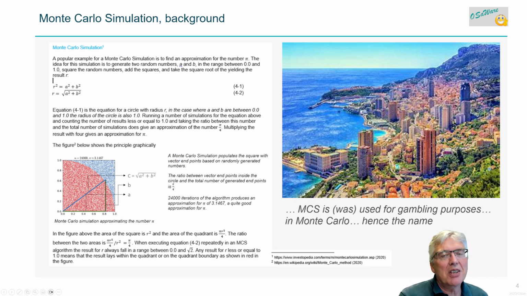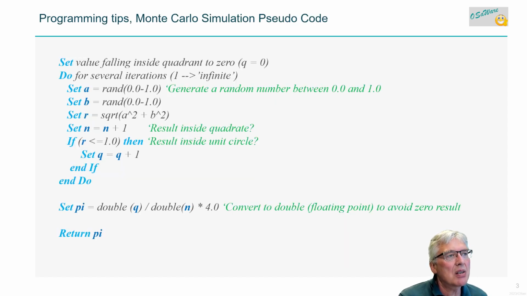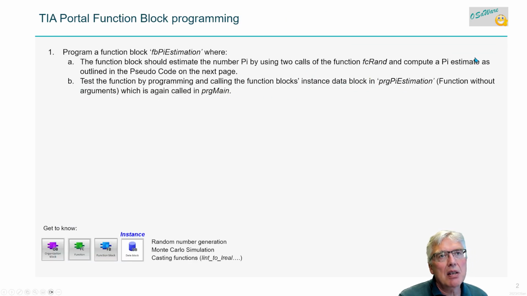But this is just an illustration of Monte Carlo simulation and calculation, and there is a built-in random function called FC rand. It says in this template project that you can use, and in the compendium it's explained a little how it works and what memory it needs. But of course you could look in the function too, or the interface of the function, and you see what it needs. There's an in-out parameter that you need to store in your function block. That's estimating the stuff.